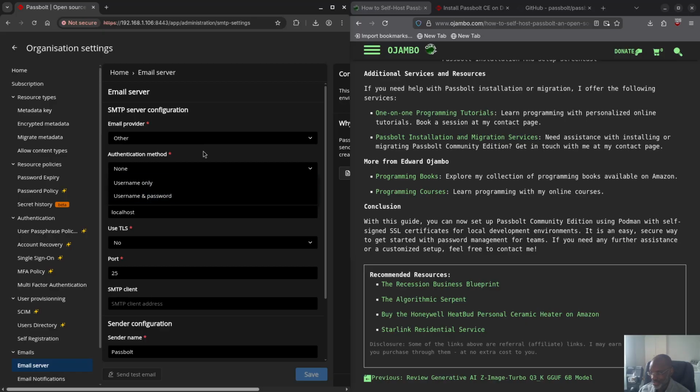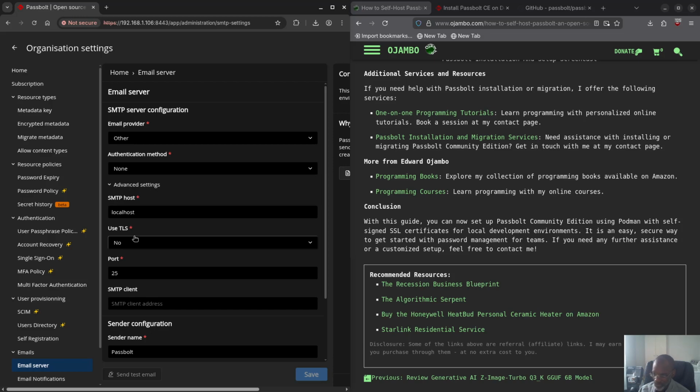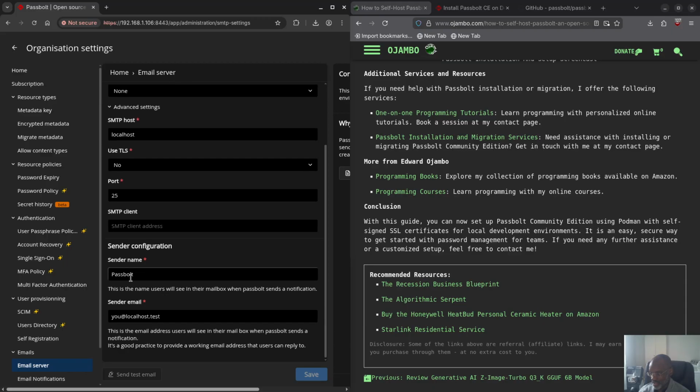So you pick one of those, and then for example, if on my system I had, say, Postfix or something like that to send out, I would then put the IP or the host here, and then choose use TLS. It'll tell you that as well. You would know the ports, what to use, and the client address and the sender name. This is where you put your credentials.